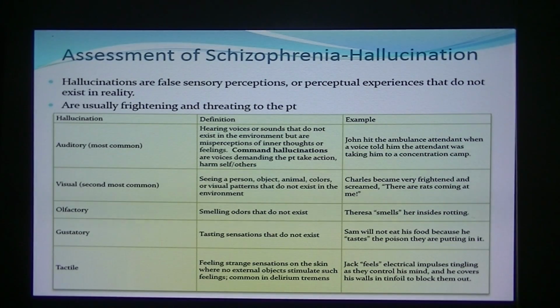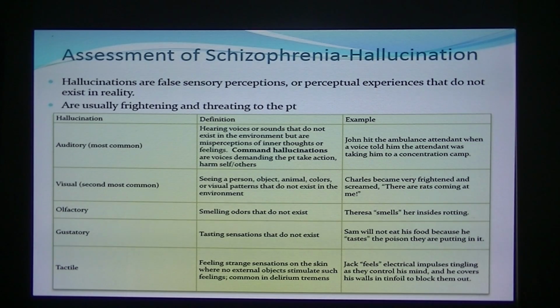For hallucinations, this is a false sensory perception. The auditory is the most common. This is where they hear voices. The voices can also be command hallucinations, where they are demanding the patient to take action or to harm self or others. And whenever these hallucinations become command hallucinations, we have to remember patient safety. Not all auditory hallucinations are command hallucinations, but they can be, and we need to make sure that we think about safety, not only for that patient, but also for what those commands are telling that patient to do against other people as well.